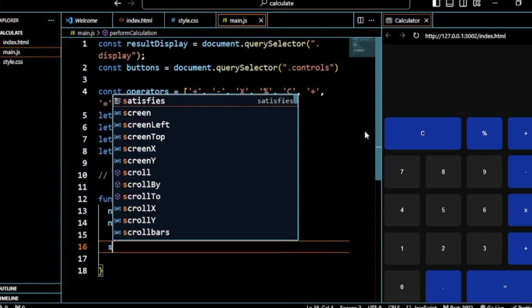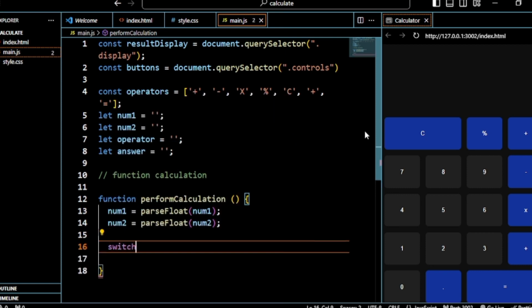So I'll be using switch here. Switch operator.